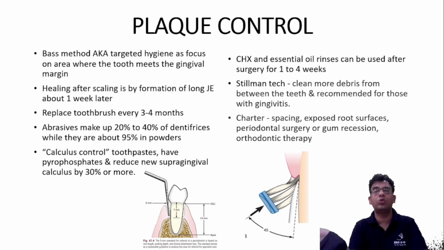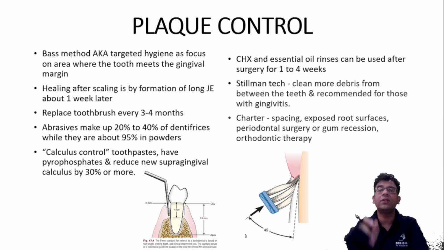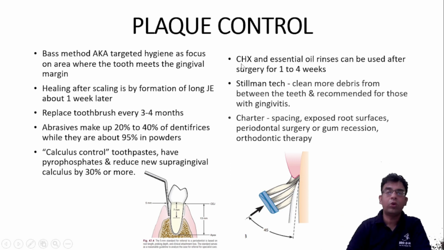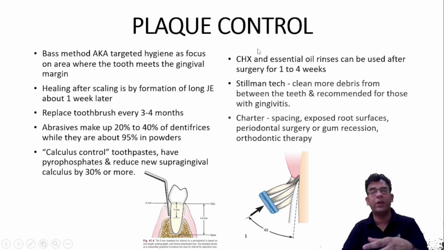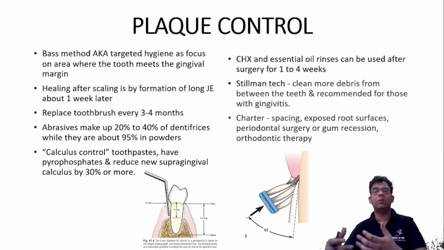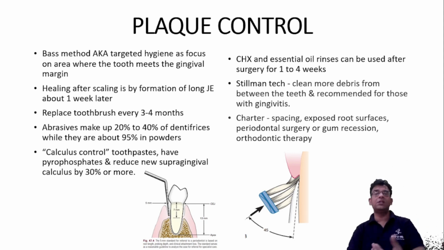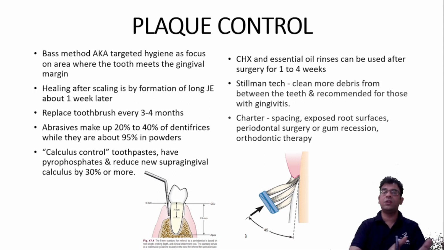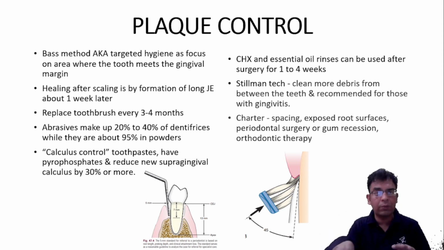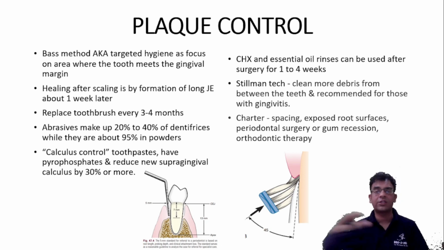And then the chemical plaque control, chlorhexidine, everything is important. The taste changes with chlorhexidine, that you cannot forget. What taste changes with chlorhexidine, what side effects chlorhexidine causes in the immediate future, and what side effects occur if you use it in the long term. Okay, so all these questions about plaque control are important. Brushing techniques, I already told you. Then what all agents of chemical plaque control can be used, not just chlorhexidine or essential oil. There is triclosan, there is sanguinarine, there are quaternary ammonium compounds, there is sodium benzoate, there are disclosing agents, right? You have to do all of them.